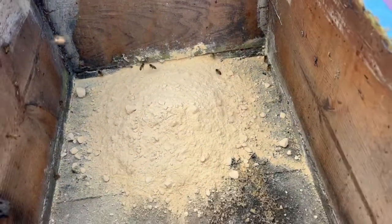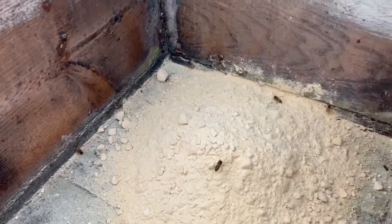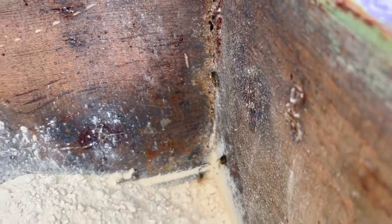They'll also actually pull any of the propolis. So if there's excess propolis on the sides and comb and wax, various other things that they'll harvest, you can see these bees will gather up whatever they can to help bring back to help their colony make it through the winter.